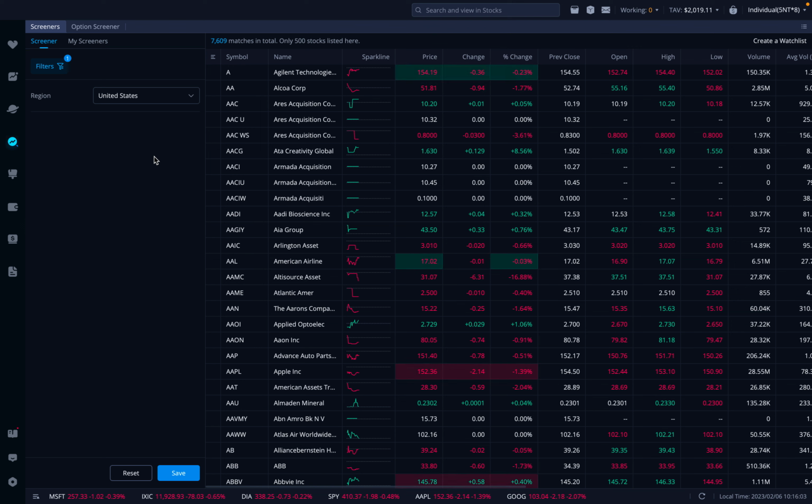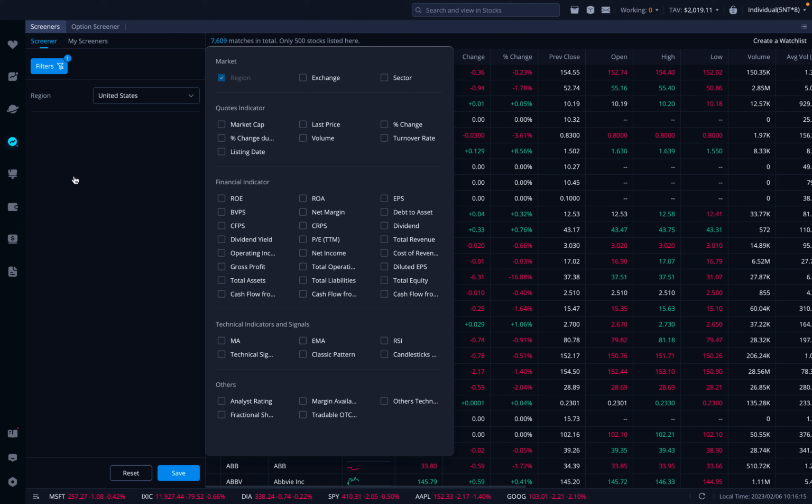Once you have your region selected, now we can get into the fun part. We're going to go into this filters button here, so let's click on this. This is going to show me all the available filters that this screener offers.